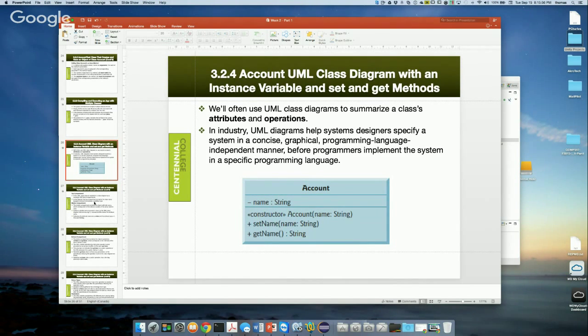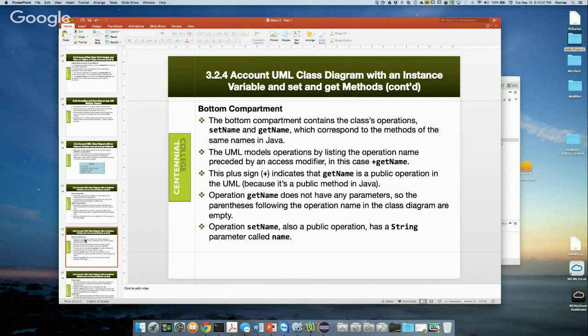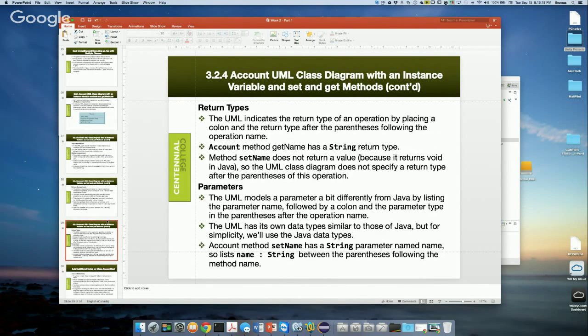And then the bottom component gives us all of our methods, right? For the methods for them. And of course, if you notice, there's some coding here going on. So plus indicates a public operation, right? And of course, minus then would be some kind of private operation, right? Which you can have that.